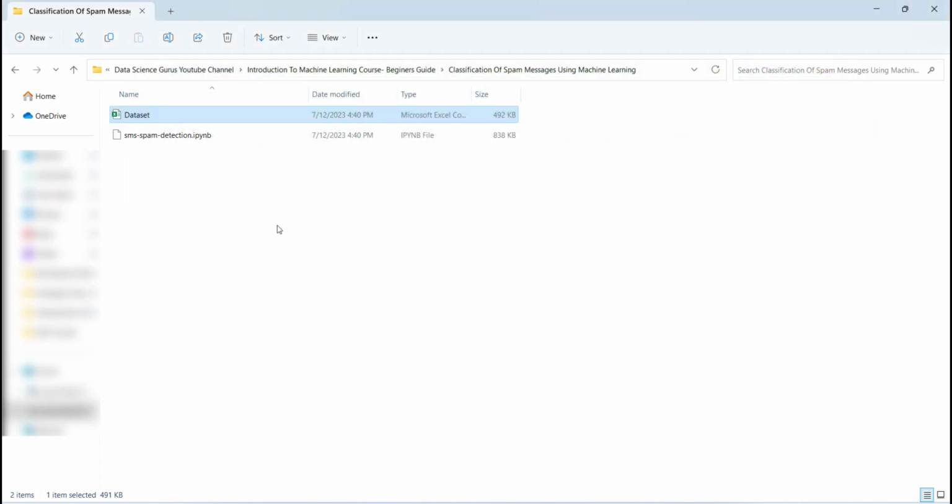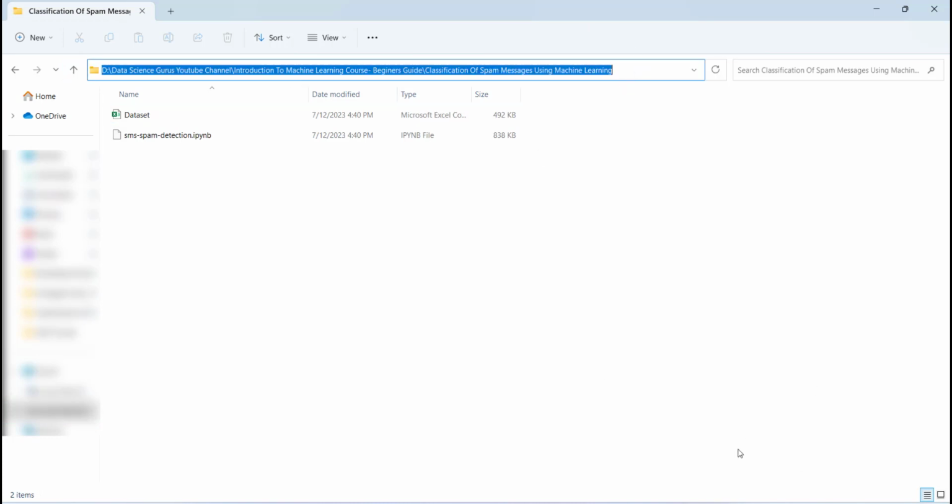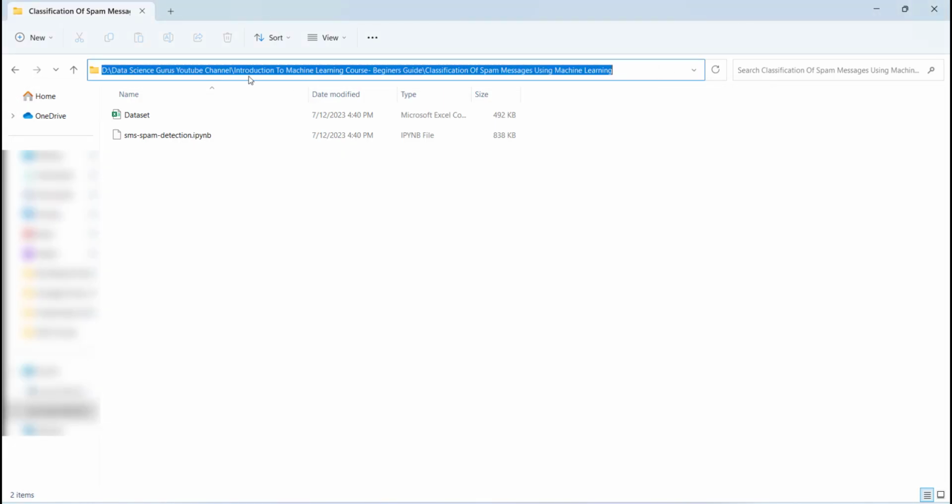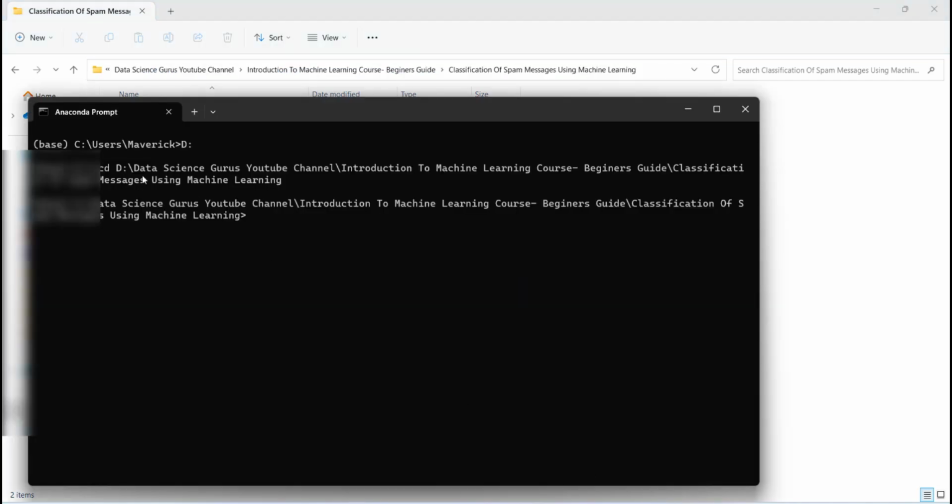Before going to the topic, you should know that you should have Anaconda installed in your system, and after that you should go to the Anaconda prompt. Here I am in my D drive, so you have to copy the address, type the cd command, a space, and then the address of that specific folder.